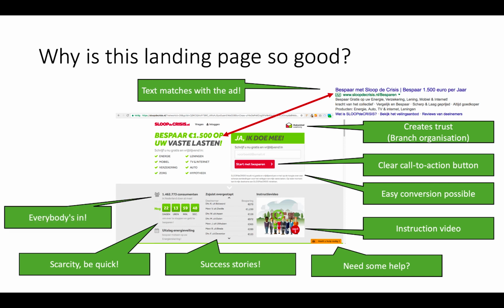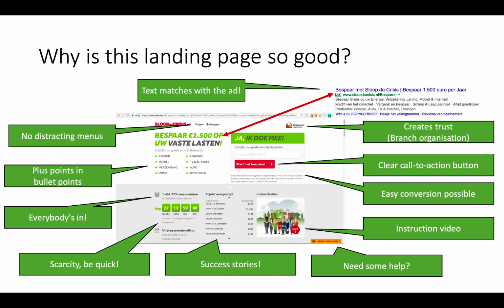You can see that there's over 1 million consumers already working with this program. Everybody's in, so please be quick and join the club. The positive points, the plus points, are pointed out here in bullets. Bullets are always easy to read. You can scan it really easily. As you can see, there are actually no distracting menus.